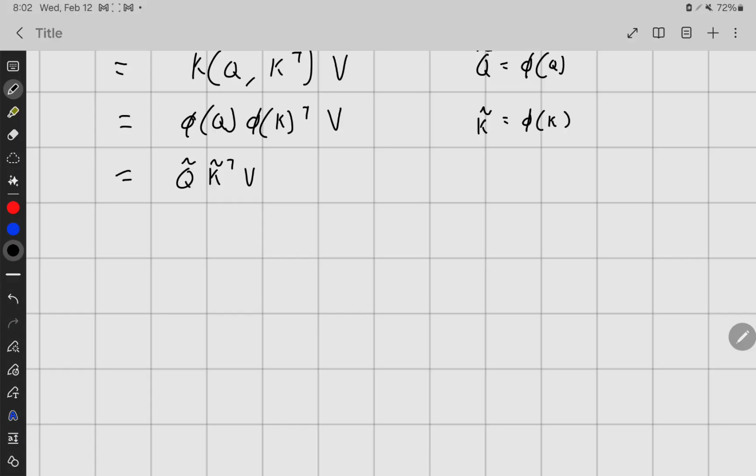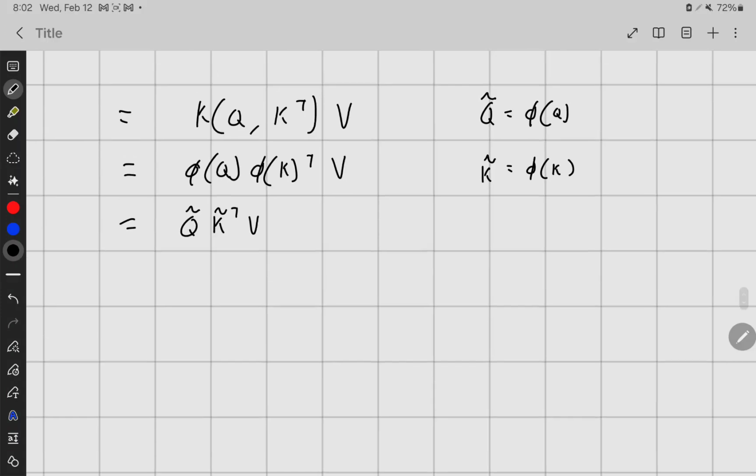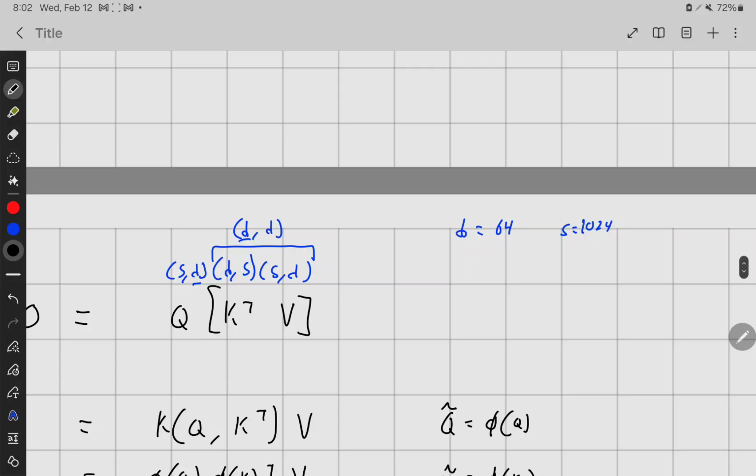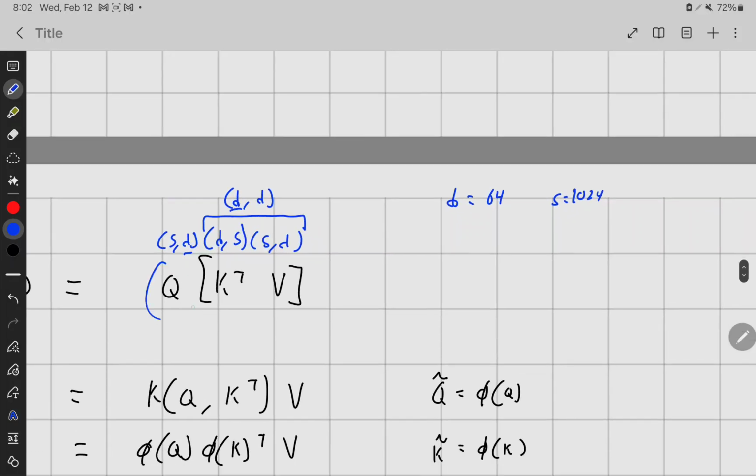Question on the math. Why is this linear? It's linear in terms of the sequence length, because if we do multiplication of Q and K transpose, you have an inner product on D, so you have an S by S matrix. But if you do it on K transpose V first, then you have a D squared. So it's linear in terms of the sequence length. The complexity, if you do left multiplication first, is S squared D, and if you do right multiplication first, it's S D squared. It's squared in terms of the dimension, so it's much better.